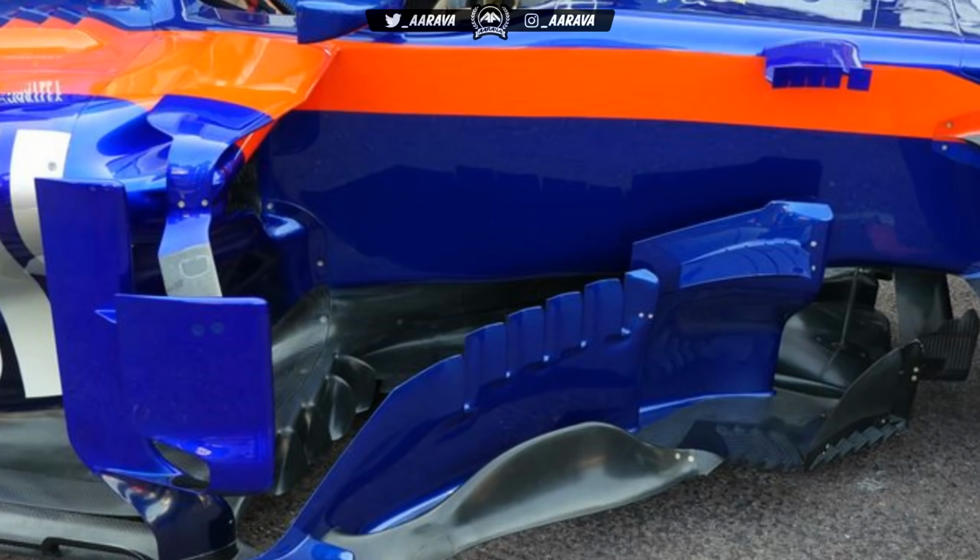Moving on to Toro Rosso, really interesting bargeboard area. A lot of this is not new; they've had this since Bahrain, the slot gaps in the bargeboard and the array they've got, the dagger solution at the front face of this entire bargeboard area. But a different little thing is this winglet. They've had that already, but the way they've now treated it for Monaco, if you look closer, you've got 4 slot gaps in this winglet now, sculpted in a way that creates 4 different arrays of wings all merging into one another right at the edge where it meets the chassis.